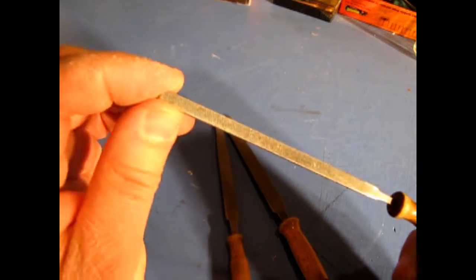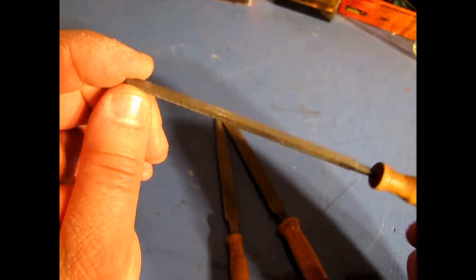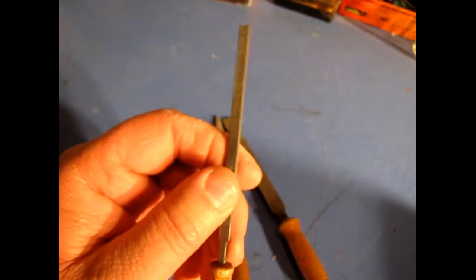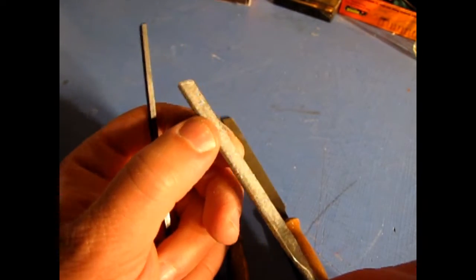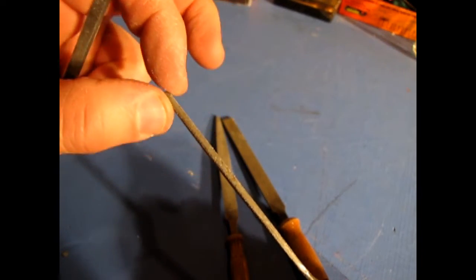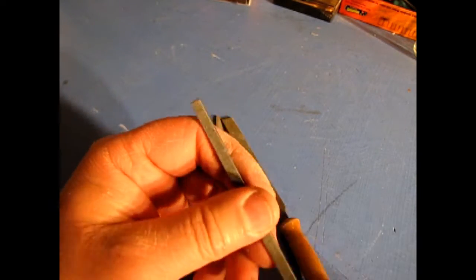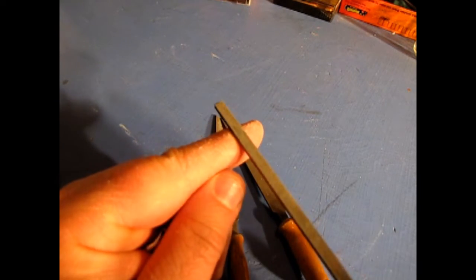This is the one I use the most, because it's a nice agile blade, very thin. These ones are finer than these coarse ones that I have. You also want to look on some of these files because they will have a smooth side on one end and a coarse end on the other side, which means you can take your file this way instead of this way.